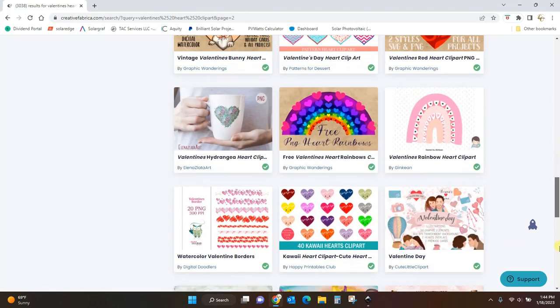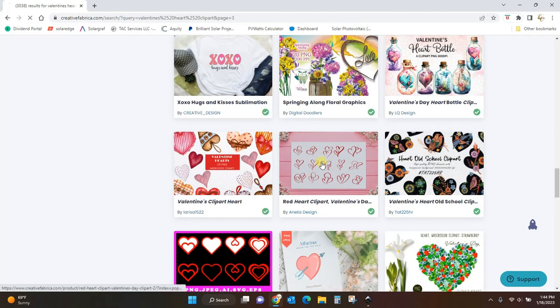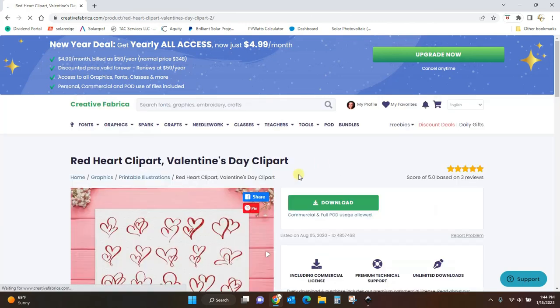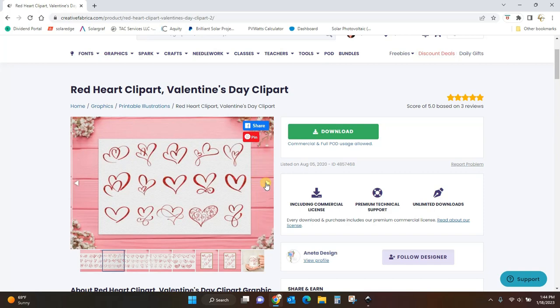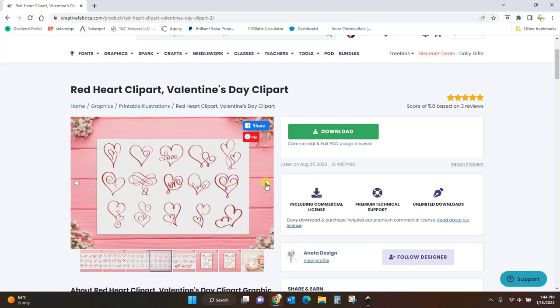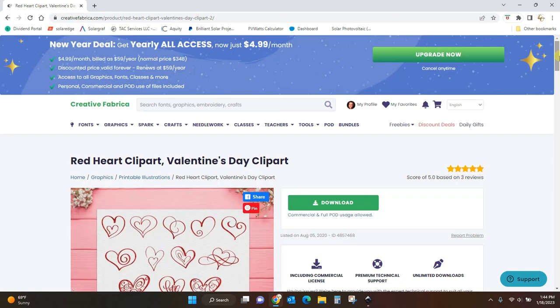If I wanted, let's see, these are pretty. If I wanted to make some digital paper using these types of hearts, I would get all of these, every one that's in this package, I would get as one of my downloads. It's not a separate download for each one. So that's a lot of little hearts there. But let me show you exactly what I used.